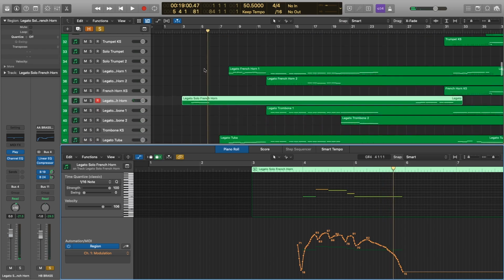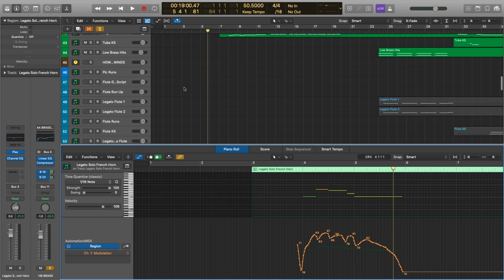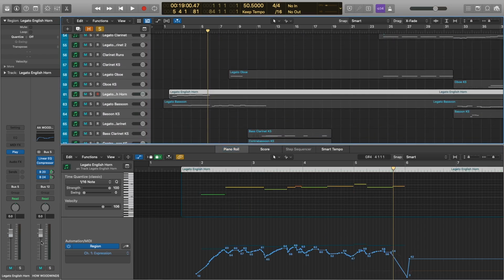What a beautiful French horn sample, man. The East-West brass solo French horn, I've just never heard any other solo French horn that really even comes close to that. Okay, let's add the woodwinds.